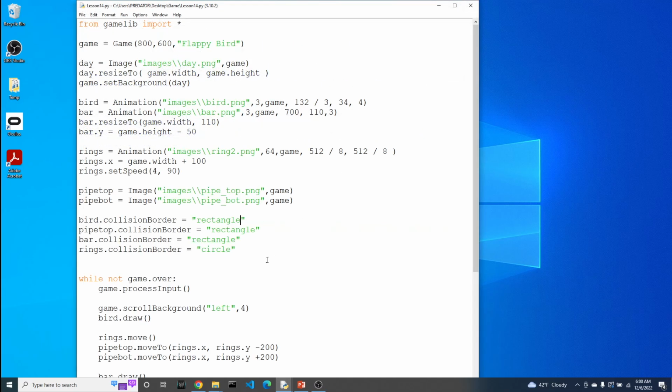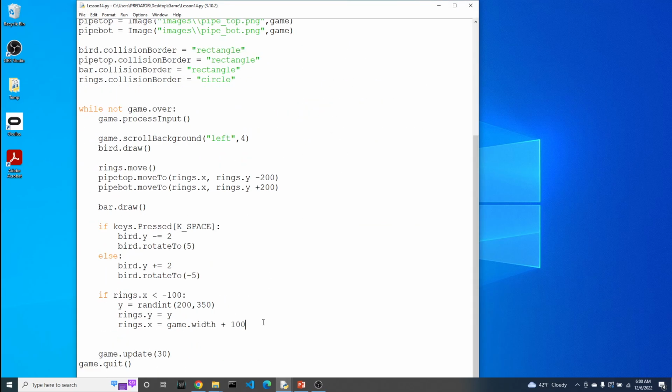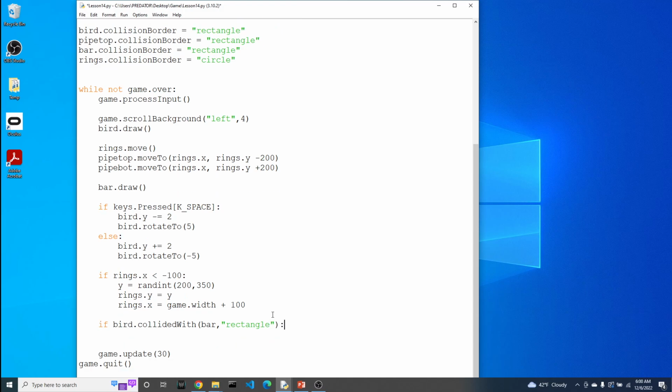All right, so let's see how we can now detect if, let's say, we've collided with the bar. So we're going to say bird dot collided with bar, but now we're going to specify, more than just suggest, the fact that we want rectangular collision testing, not circular.